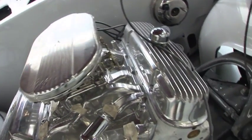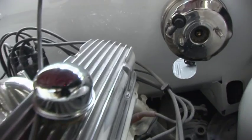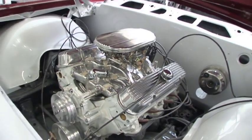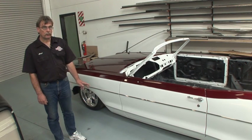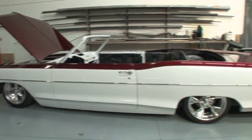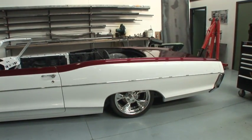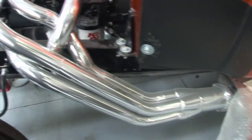The motor in this one is still the original Pontiac 389, although we've had that reconditioned and it's just slightly modified in terms of the cam and intake manifold and what have you. But fairly standard sort of running gear, original automatic transmission which has been reconditioned. We've gone to air suspension in the car and done disc brake conversion front and rear, so again it's a lot safer than what it was. And just about ready to get into the trim and assembly of the car.